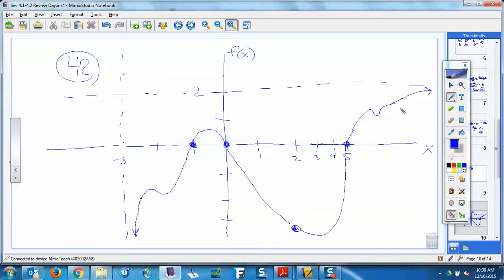It can't go above 2. It can't go to the left of -3. It's got to go down to negative infinity there. It's got to approach this horizontal asymptote there, and it's got to cross those 3 points. And the curves have to meet there. That dot could be the minimum, could have been, but it wouldn't have to be. Okay, this could be an open circle here, would be fine. These have to be dots that it goes through. Okay, that kind of thing.